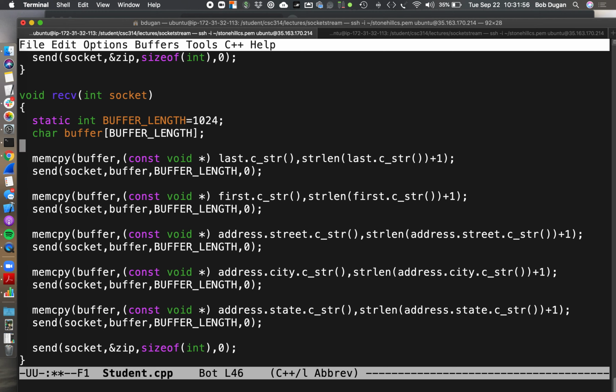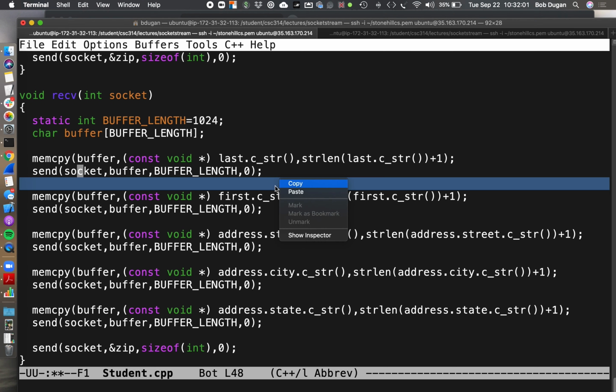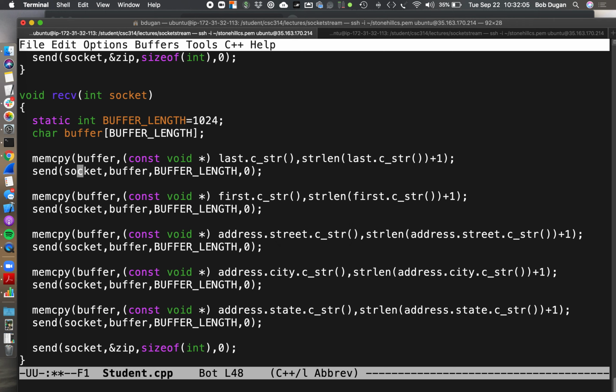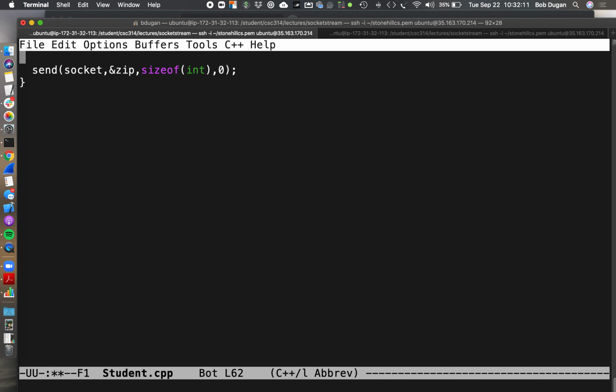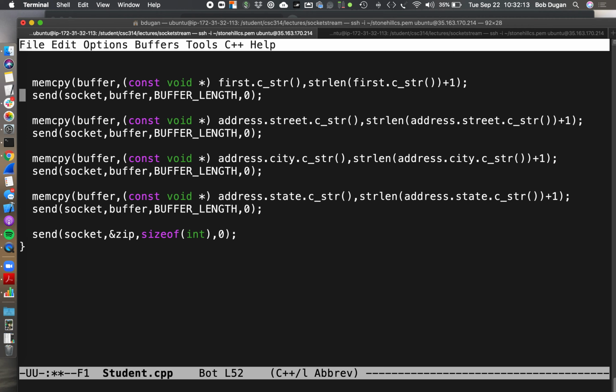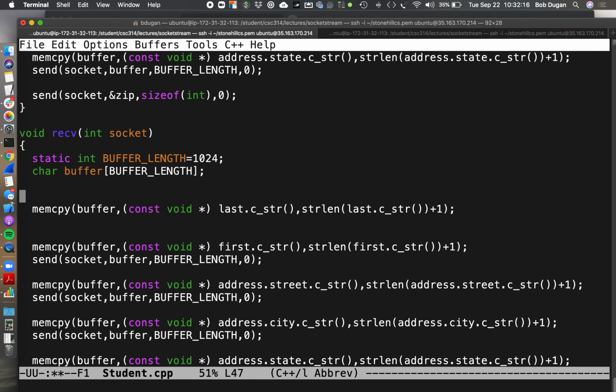And let's take a look at what we're gonna do first. So the first thing we're gonna do when we do this receive is we're not gonna do a send anymore, we're gonna do a receive. All right, so we're gonna say receive from the socket into the buffer length. So we're gonna receive basically 1024 bytes.